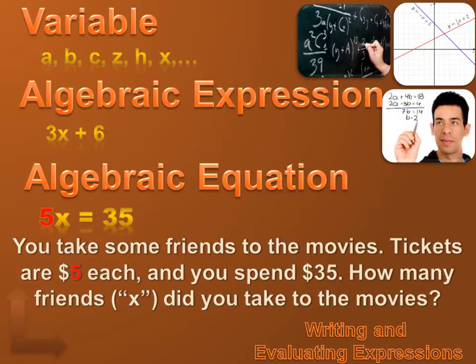Well, we've got a five in this word problem. The tickets are $5 each. And we have a 35 in this word problem. You spent a total of $35. And we've got an X in this word problem. That's the number of tickets you bought or the number of friends you took to the movies. And I'm sure it seems reasonable to you if you're figuring out how much you'd spend at $5 a ticket. You'd multiply that $5 times the number of people you took to the movies. And that would equal 35. So, that algebraic expression says $5 times the number of people I take to the movies equals $35. And remember, we don't know what X is. In algebra, we're going to be asked to solve for X.